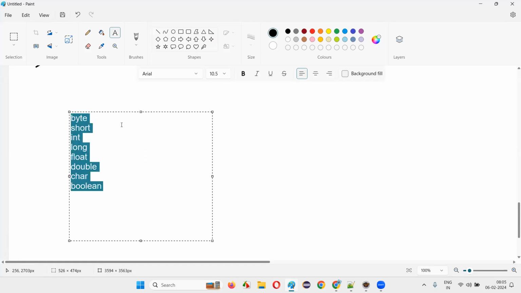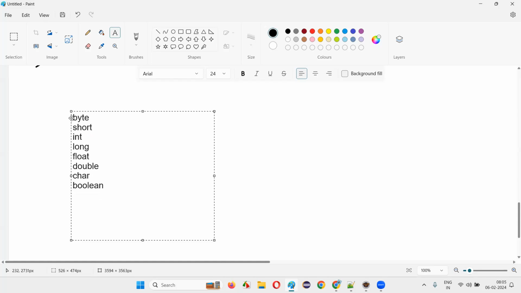Are they object oriented? Are these predefined classes in Java or they're primitive data types? They're non-object oriented. These primitive data types in Java are non-object oriented, but there may be some situations in Java where we have to use this byte primitive data type as a byte class, an object oriented class, if I have to use.